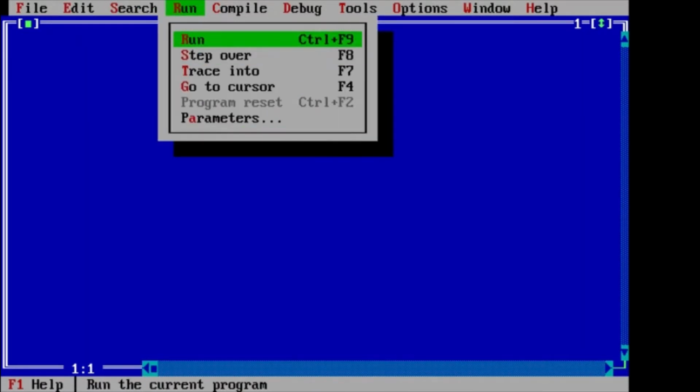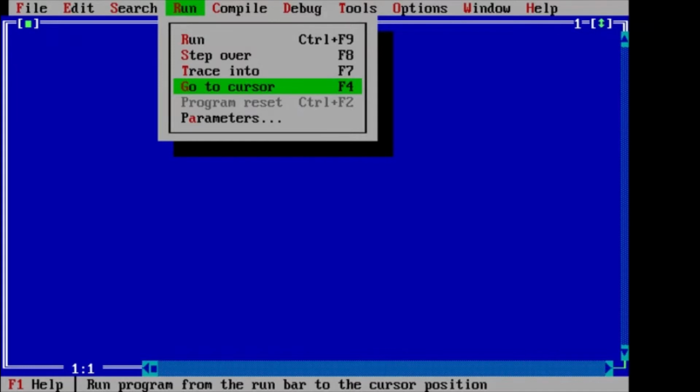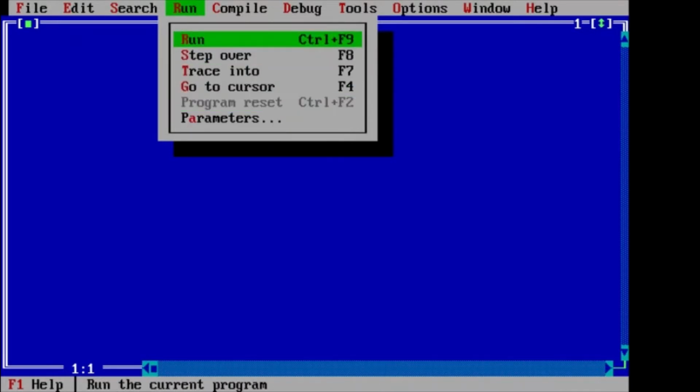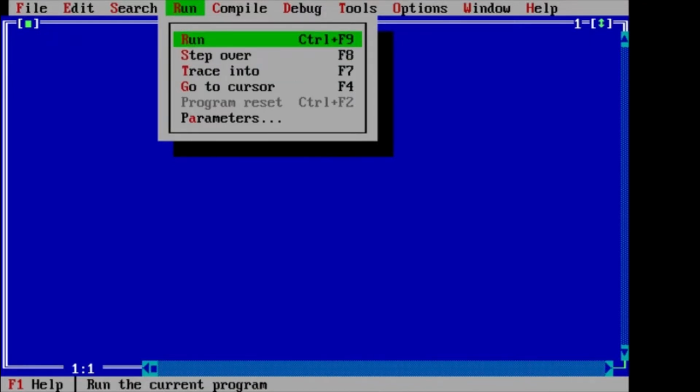This is for the debuggers. You can run, and you can step and trace. You can run to cursor, and you can set parameters for running. This is running in a controlled environment, so this means you run in the debugger, or you run with the debug activated. So if you do this, Control F9, you will load the program into memory in a compiled executable form, but with debugging symbols, so that you can set watch points and so on, and look at the code. I will show you this later on, how to do that. And then you can step and trace just like you could in a modern IDE.